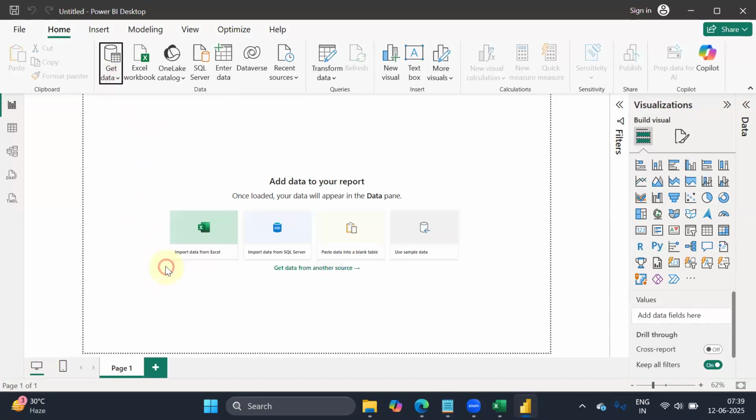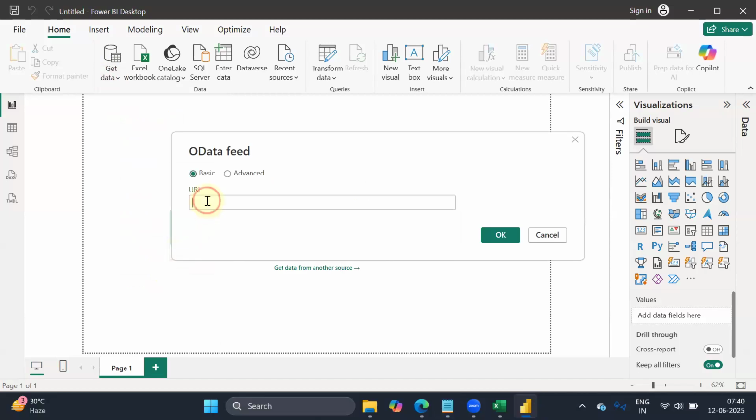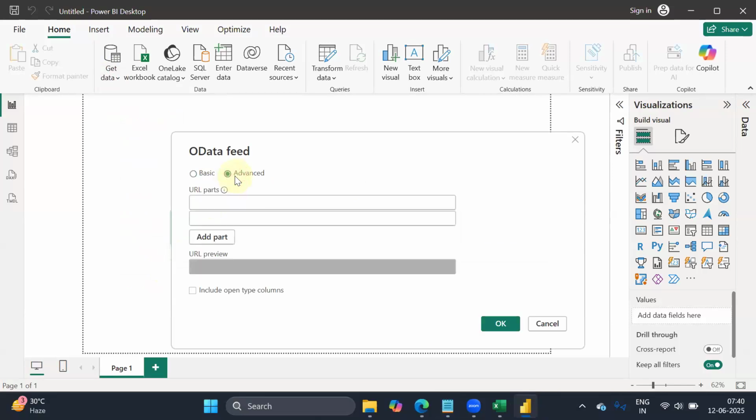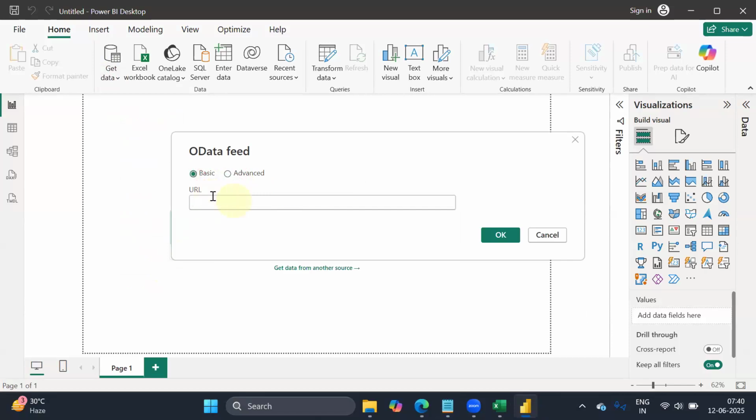Now I have the option to paste the URL. You have Basic and Advanced tabs. In Basic, you can put one URL. In the Advanced tab, if you have multiple URLs and want to load your data from there, you can use that tab. But here we just have one URL, and I paste that here with Control V or right-click and paste. So I pasted the URL that I copied.